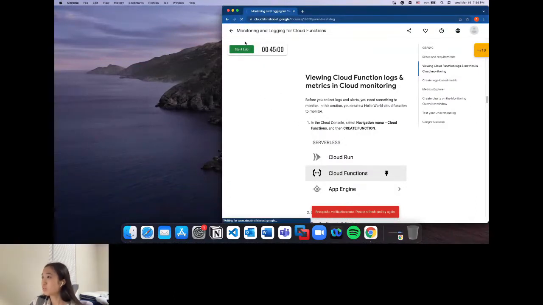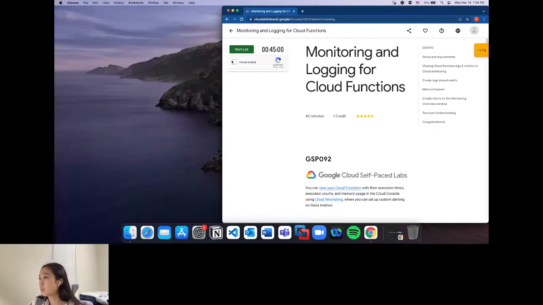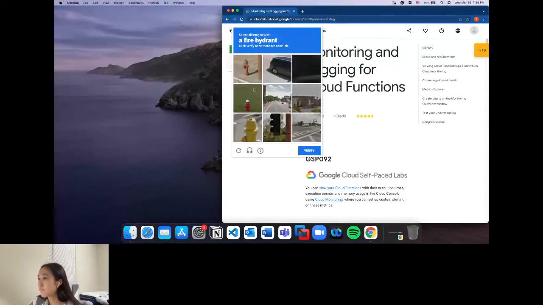Okay, interesting. Start lab, not a robot. Fire hydrant. So if you were able to complete the previous lab and this was your first time using our code, you should be able to use subscription as of now. Okay, there we go.